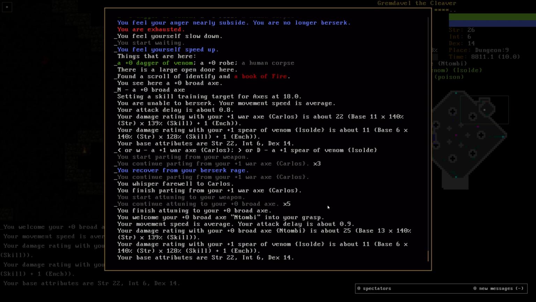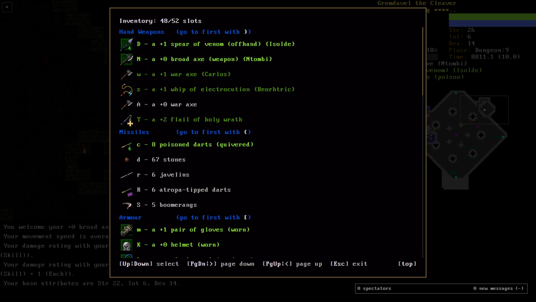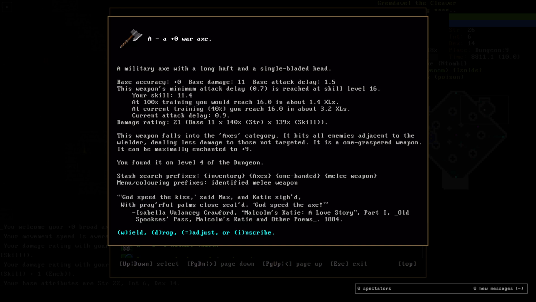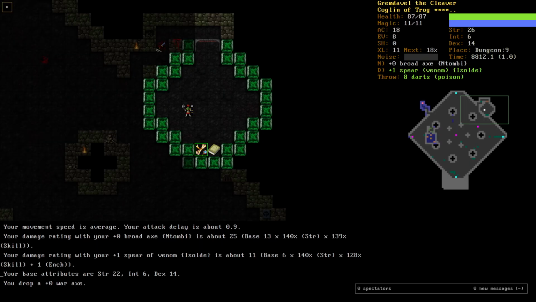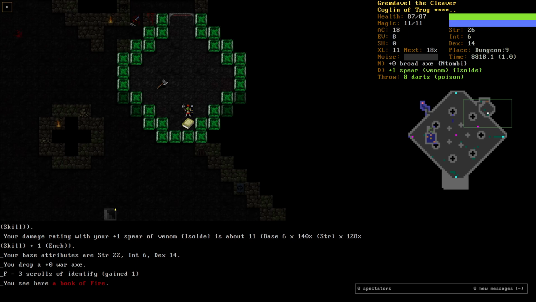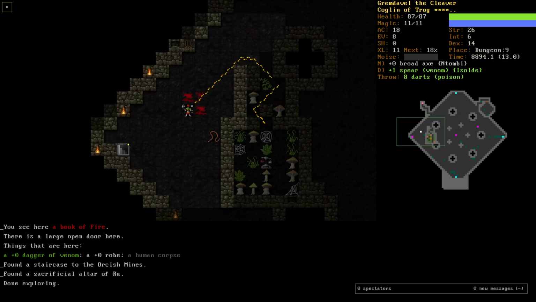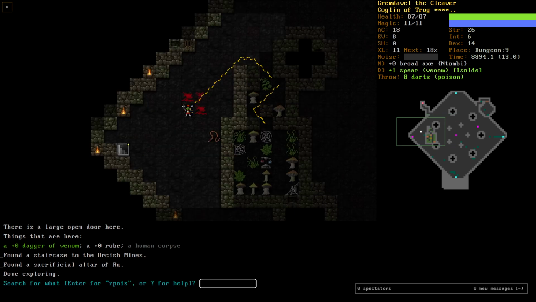I mean, it's cooler. It's our broad axe Nitombi. Well, we can definitely drop the other war axe now. I'll keep Carlos with us. But yeah, I think we're going to be wielding this broad axe now. Okay. Sure. All right, that's Dungeon 9.